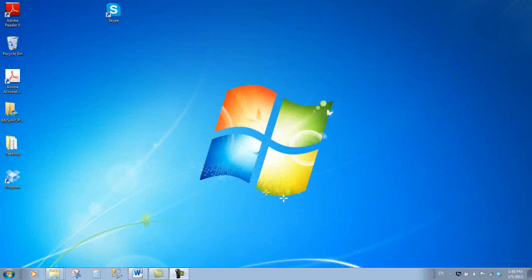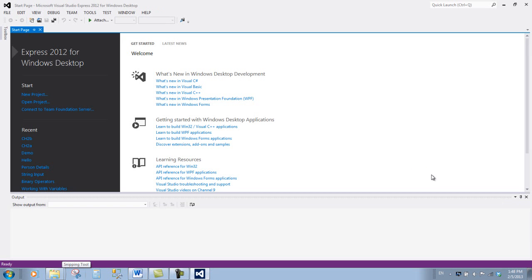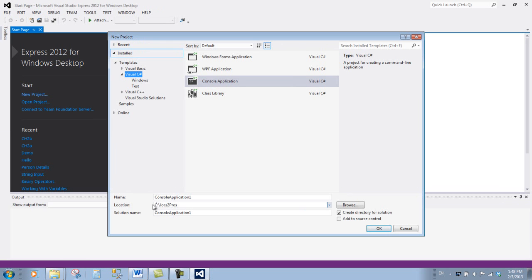What if you wanted to add or multiply numbers other than 3 and 5? We could actually make the program ask the user for the values each time the program runs. Let's open Visual Studio and create a new project. Make sure we're in C# Joes to Pros, and let's call this project CH2C.